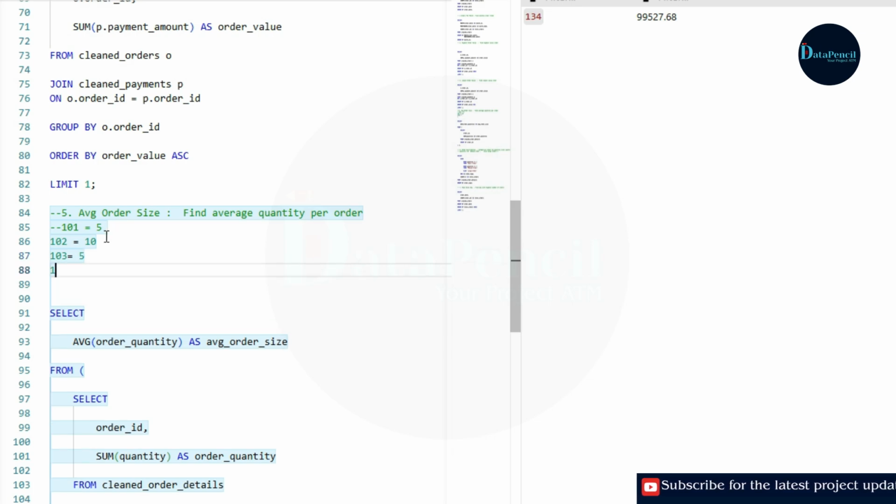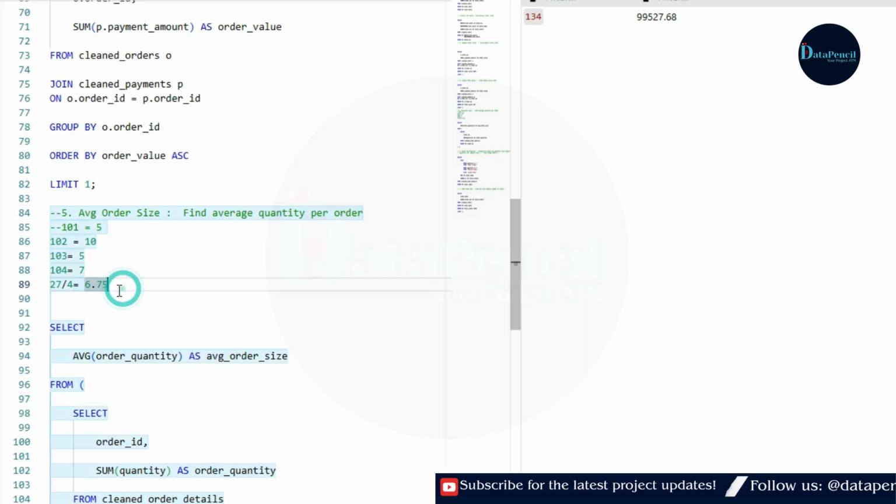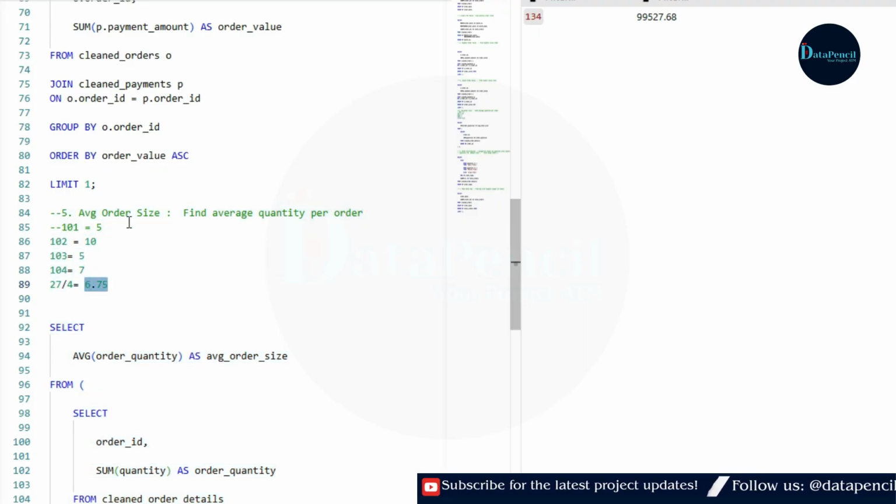For 104, purchased products are 7. So what is the average order size? How can you find it? You will simply add them and divide by 4, correct? So it will be 27 divided by 4. So the answer will be 6.75. 6.75 is the average order size.